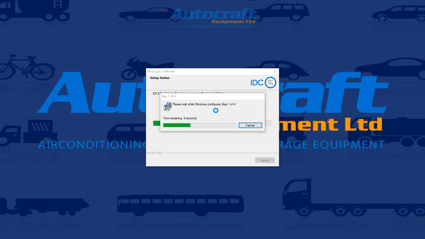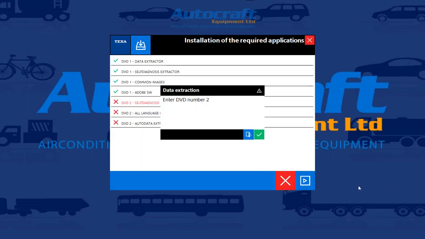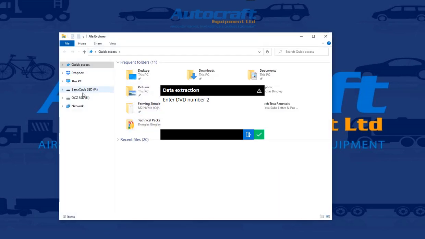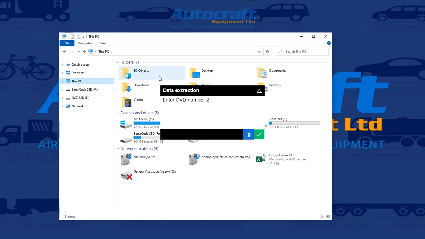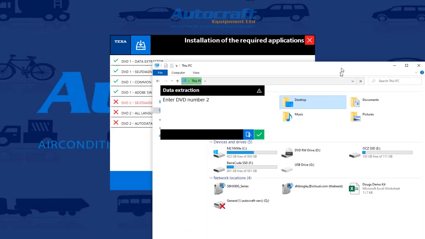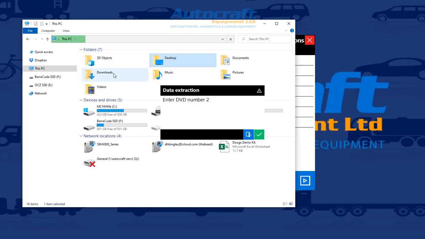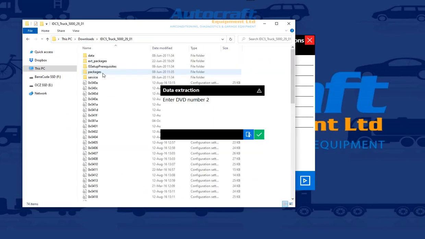At some point very soon, this is going to ask me to insert the second disk. Well, obviously we're not running off a disk, so we will need to show it where the second disk information is. So this is the screen you will see. Once it's done its first section, it's now asking to enter disk number 2. Before I do that, there's something I should have said earlier. When we unpacked them earlier, what I didn't say to do is do both the disks, or all of the disks. So let me go to there. I only unpacked that one, if you remember. You need to do it on both.